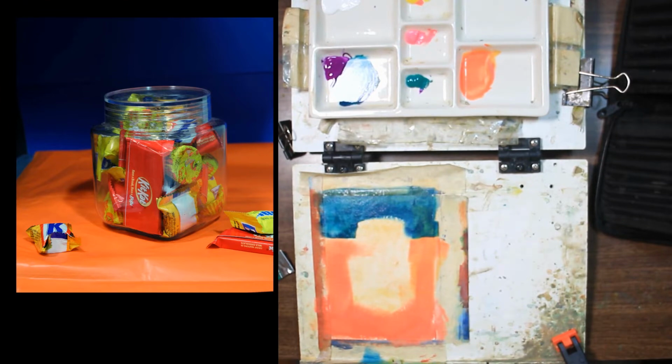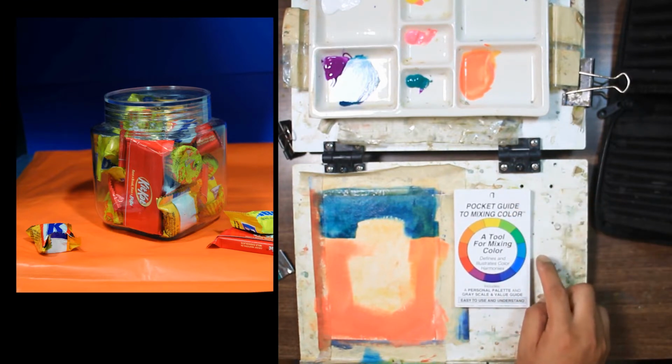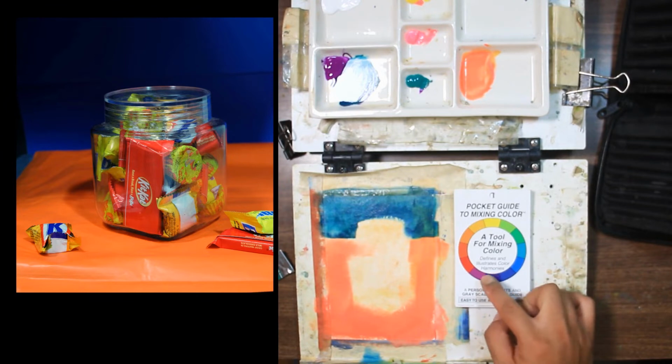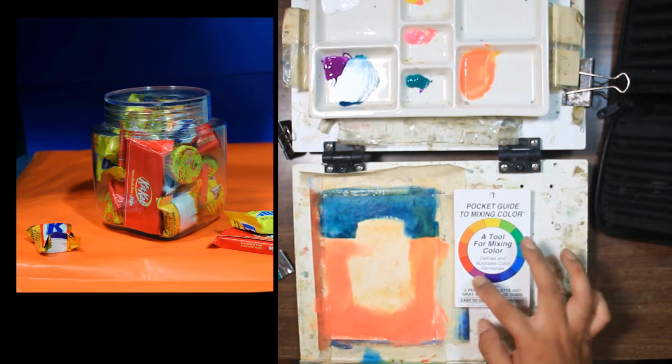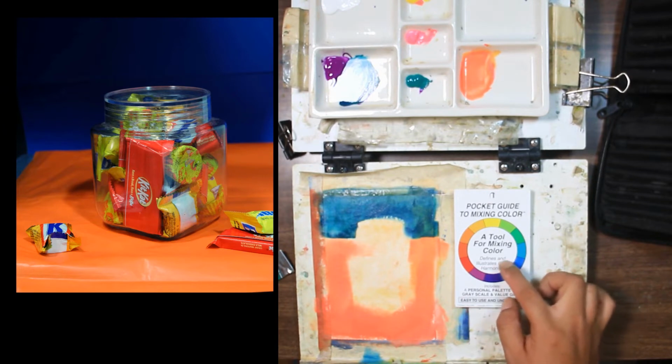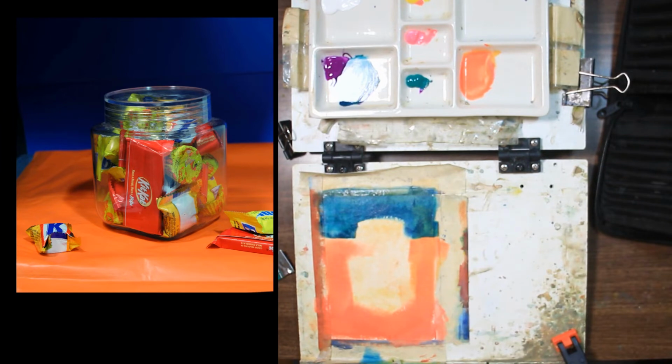Better illustrate that. Got one of these little pocket color mixing guides. And let's look for the actual color wheel. Well, okay. I guess it doesn't really have one, but... So, we got our purple here. I guess it's over here. And we got a green, which is somewhere over here. So, theoretically, it doesn't always work this way, but if you mix the two together, you're going to land somewhere in this area. And I think that's kind of what's happening with this color.